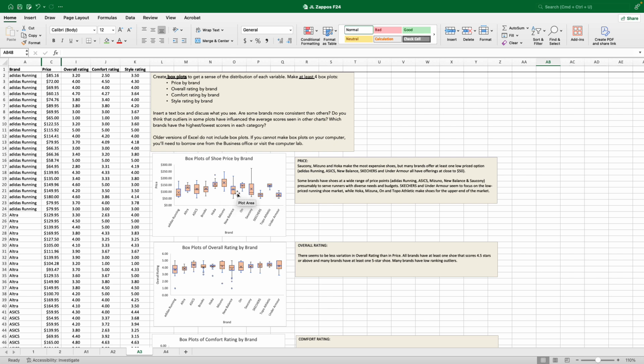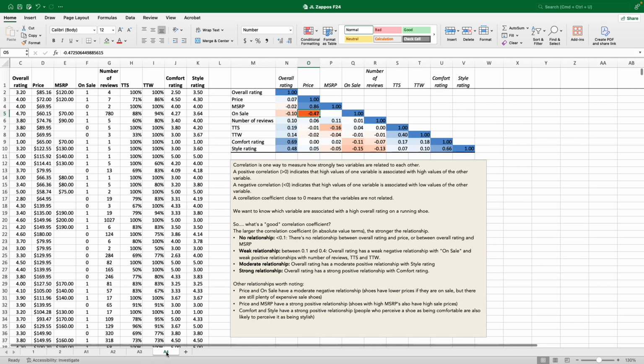It's still more expensive than the average price shoes in these brands. So being on sale isn't going to make a shoe suddenly the least expensive, and you guys probably recognize that too. There's something you want, it goes on sale, but it's still too expensive.